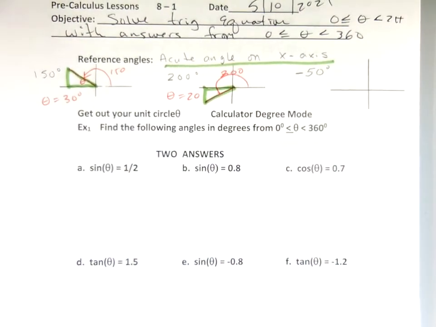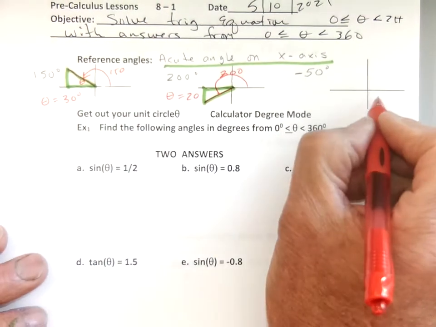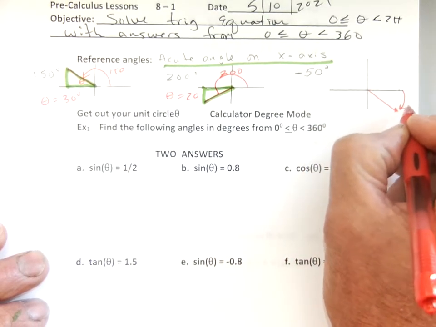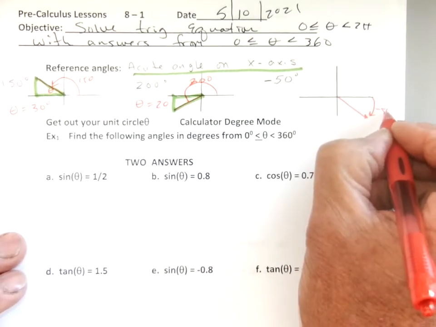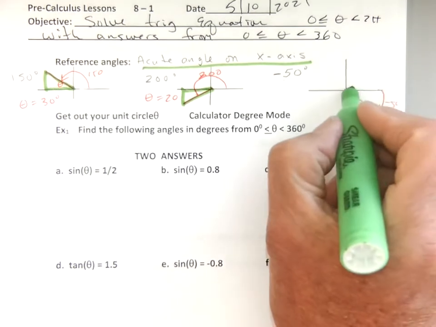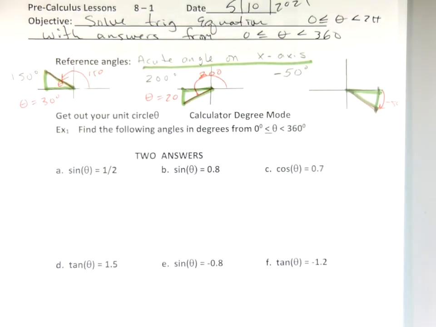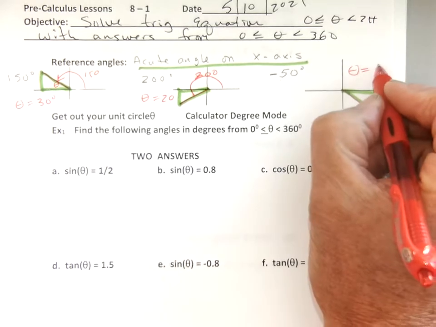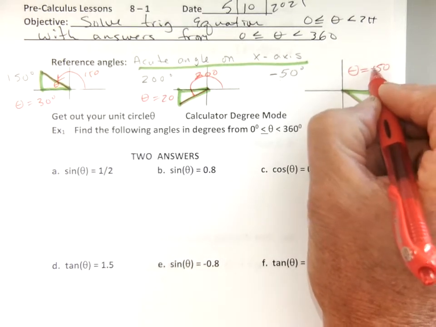And negative 50 degrees, well, all right, let's see, negative 50 degrees would be more like this, all right? But again, we're looking at a right triangle. You can't have a negative angle with a triangle. You guys agree with that? You cannot have a negative angle with a right triangle. And you can have a negative rotation, but not a right triangle. So if we were looking at a right triangle, you're talking about a 50 degree angle because you can't have negative angles in a right triangle. So the reference angle is positive 50 degrees, okay?